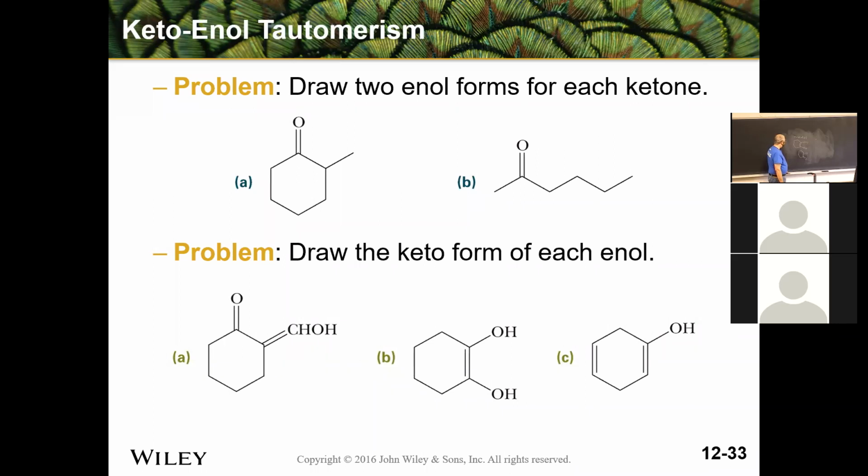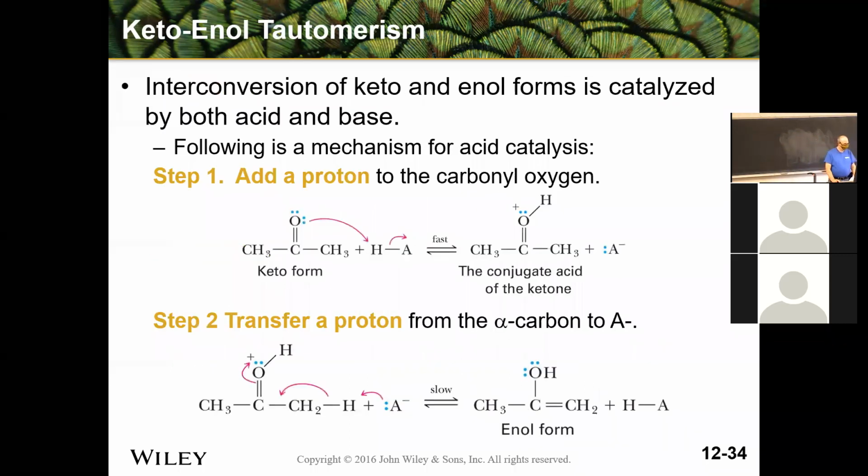So here you'd have this ketone, this dione. This equilibrium is called tautomerism between a ketone and an enol. This is how it takes place with a little bit of acid. First of all, you have protonation of the oxygen, and then you have removal of an alpha hydrogen, and that gives you the enol. All these steps are reversible.